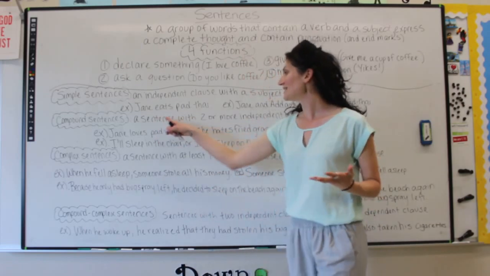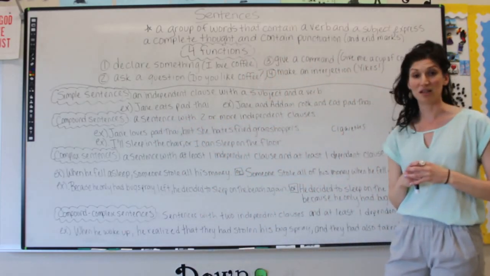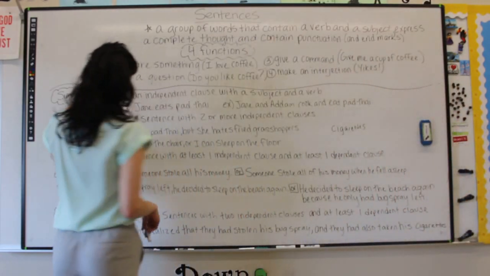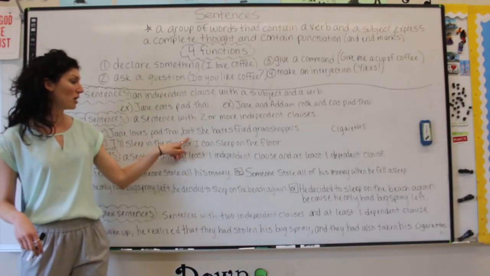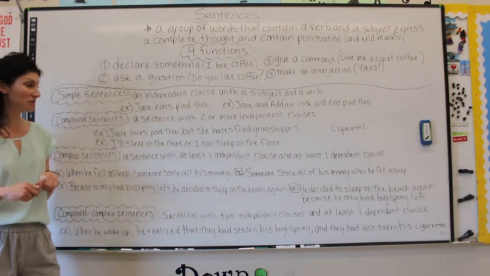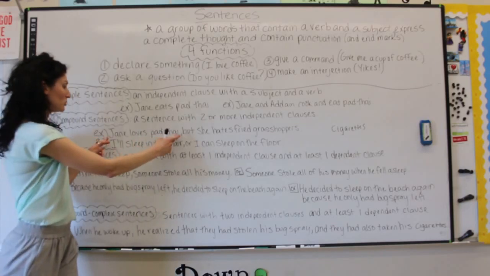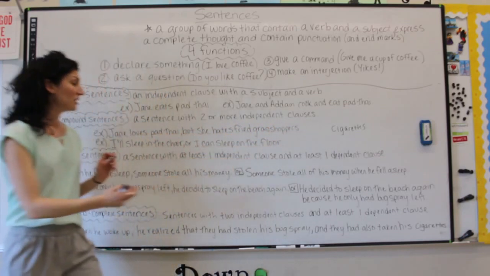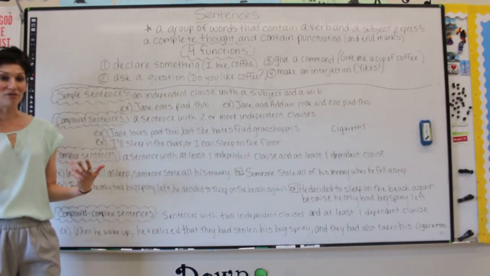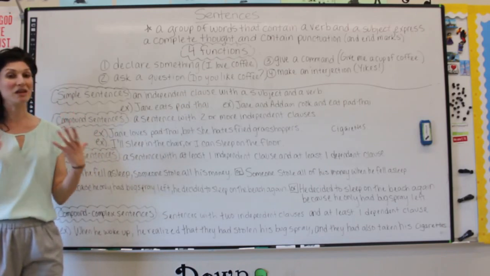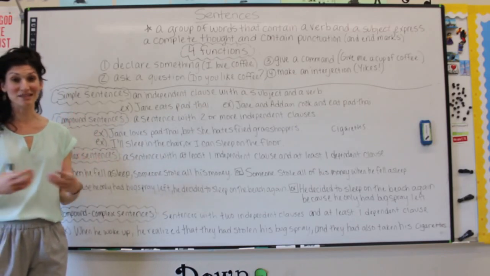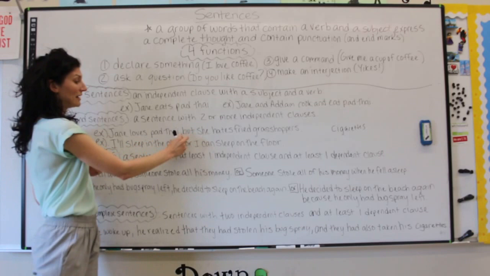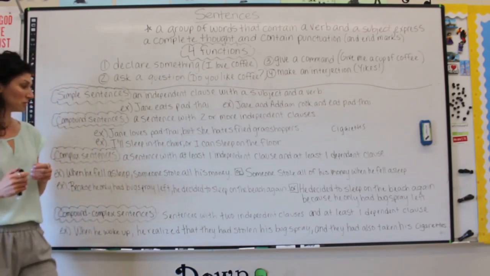Now, we also have compound sentences. A compound sentence is a sentence with two or more independent clauses. So let's take a look at the two examples that I have here. We have Jane loves pad thai, comma, but she hates fried grasshoppers. Now if you look here, you'll notice that I have two clauses, Jane loves pad thai and she hates fried grasshoppers, that can be completely independent of each other. They can be independent thoughts or independent sentences. They could actually be separated and still make sense on their own. They're joined together by the word but, and they're also joined together by a comma, okay?